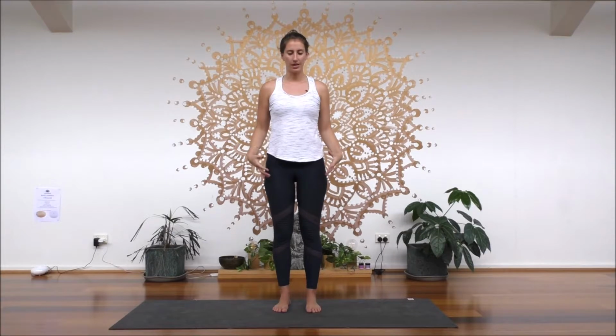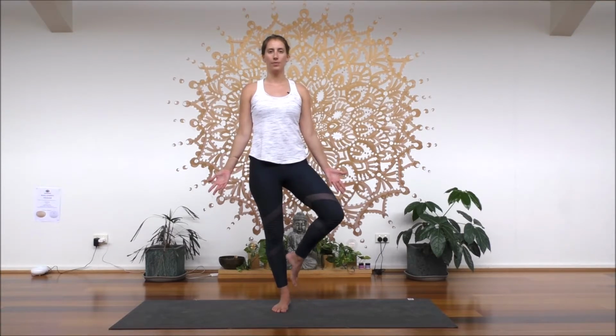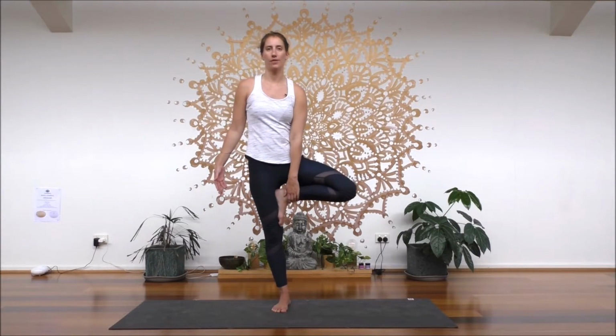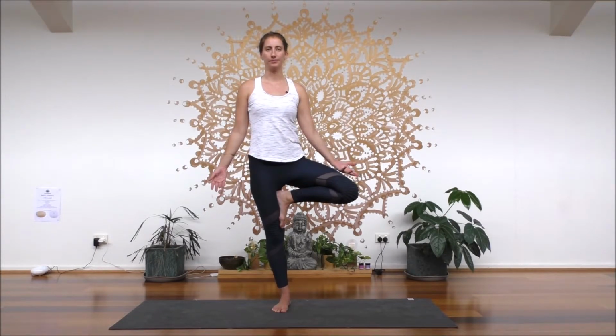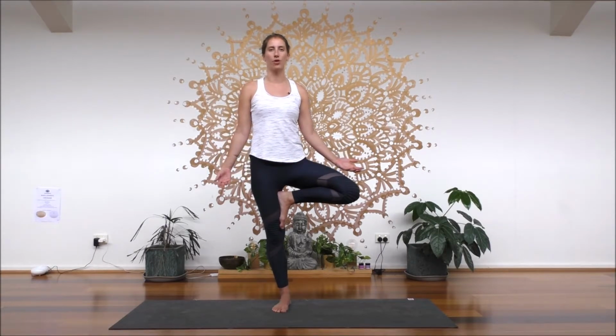Keeping that strong Tadasana so your legs are active, you're using your thigh muscles to help you here, keeping the core engaged. We're going to shift the weight of the body over to our right leg and bring your left foot either to your ankle, maybe to your calf, or maybe up into your thigh. So wherever you go, avoiding the knee. And take a moment here. Press your foot into the thigh. Press your thigh into the foot. So there's a lot of friction, a lot of energy at that meeting point, making it nice and strong.